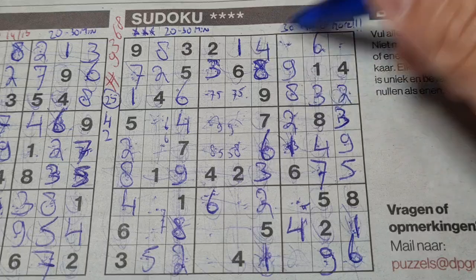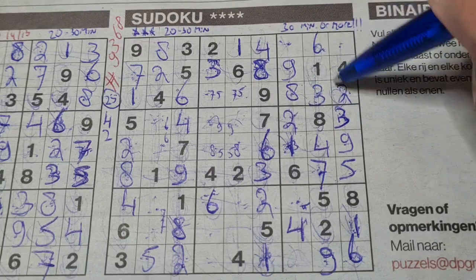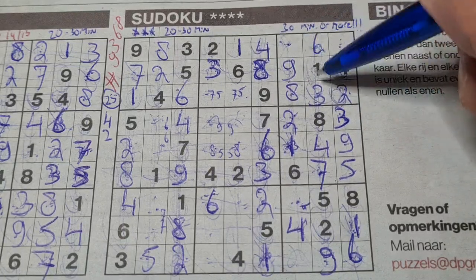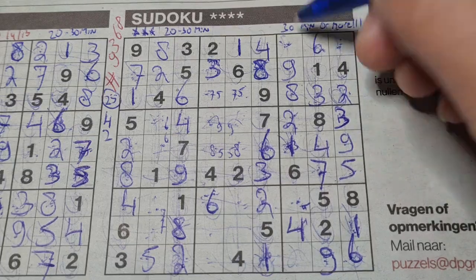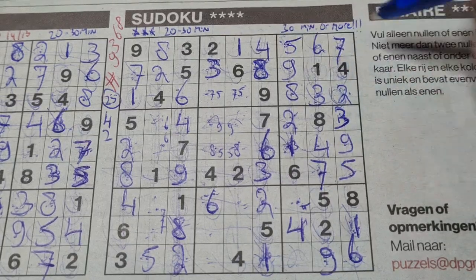2 numbers left in this big square. For the numbers, the 1, the 2, 3, 4, 5 is missing, the 6 and the 7 is missing. 7 and 5. We have 5 in the last column, no 5 there. 5 should be here, and the 7 goes there.